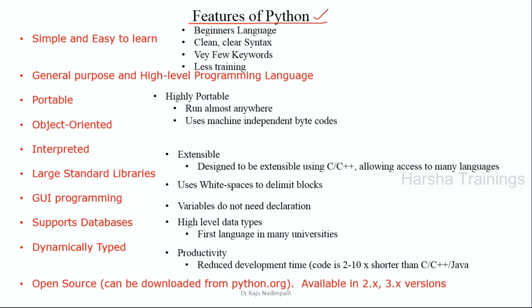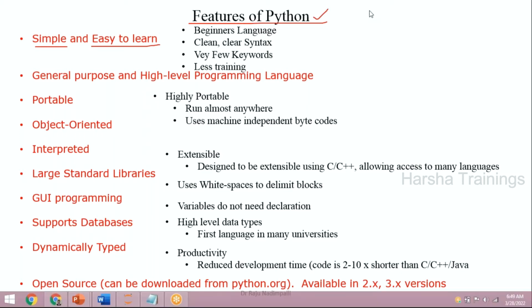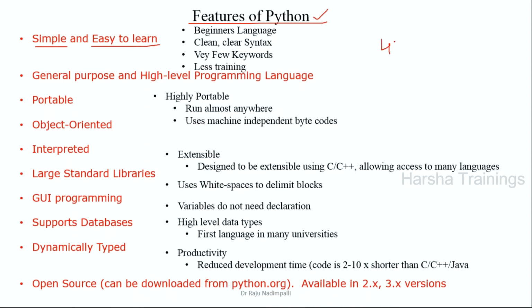Is it okay? Now, the first and foremost point is Python is very simple to learn and very easy to apply. Even if you don't know any programming language, I will make you do programming in just 40 days. Same thing, if you take C language, it will take around 2 to 3 months. If you take full Java, it will take nearly 3 to 6 months. Whereas Python, you can learn and easily apply within just 30 to 40 days. It is called a beginner's language.